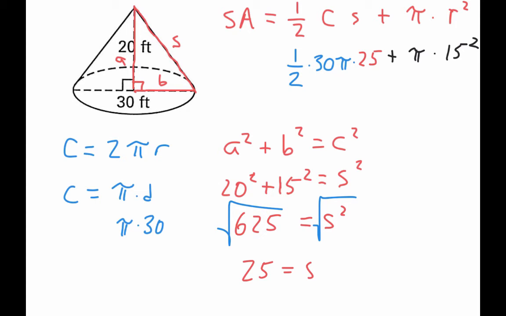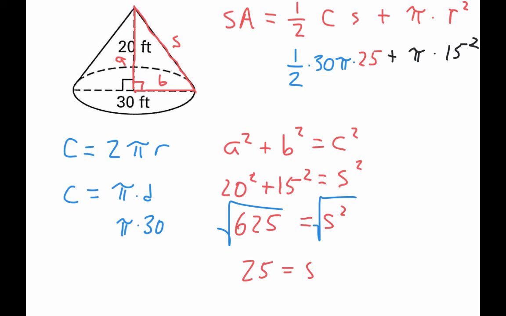Some people go through and try to figure out all different little parts and then write them down and add them all together. I would just take your calculator and type it in exactly how it's written. You could do 1/2 with a fraction key, or you could just type 0.5 times 30. Then you could do times pi, or you could just hit your pi button. So 0.5 times 30 pi times 25 plus pi times 15 squared. And you punch all that in, you get 1,884.